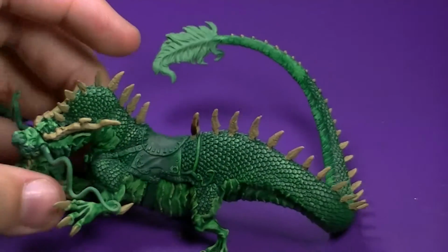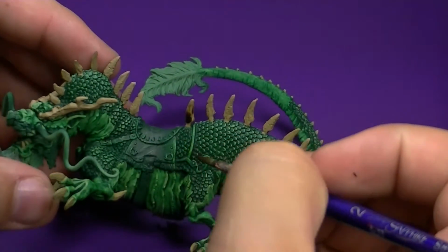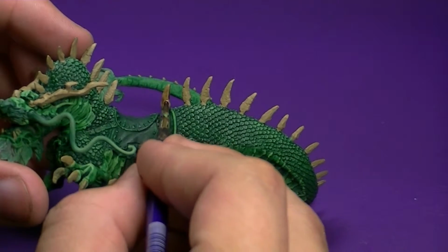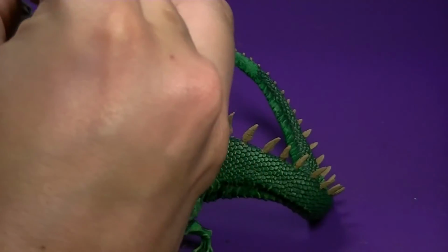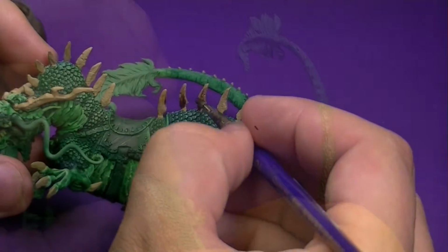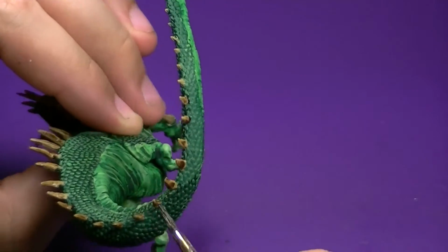As you can see right here, I've put too much on the brush, so it's sitting there, and if you let it sit there and dry, you'll get that pooling effect, and it could also run off onto the model. So you just dry your brush a little bit, and then it'll suck up the excess, and just work it into the spines. This one here is just a tint. We're not looking at picking up too much detail in the spines, and just go all over the model with this wash.